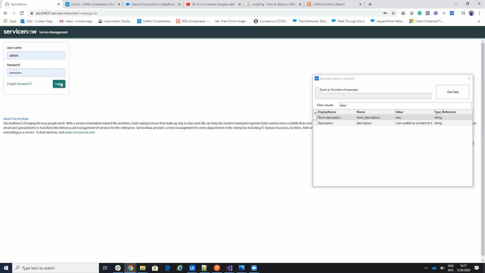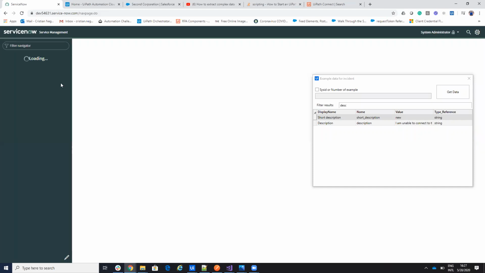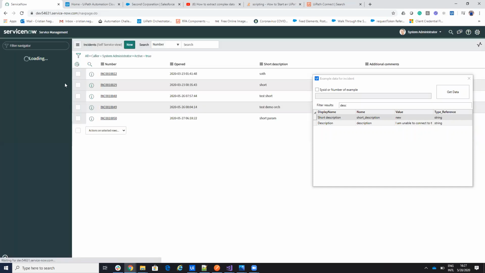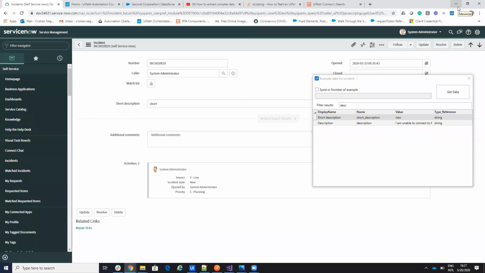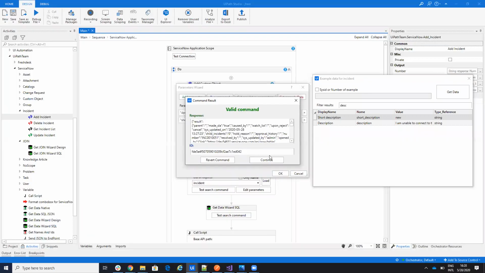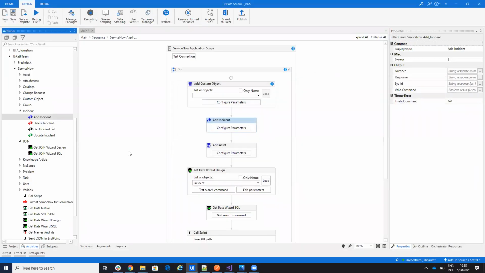So here I'm logging in again, and I'm able to download files. Probably this one. I'm able to download and upload files on ServiceNow in the same way as on Salesforce. So it is the same idea.